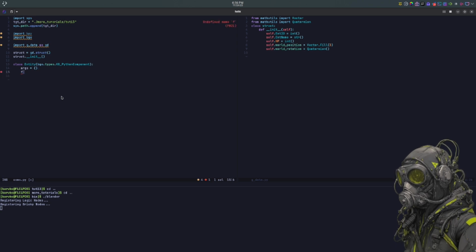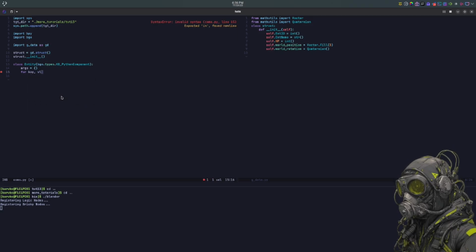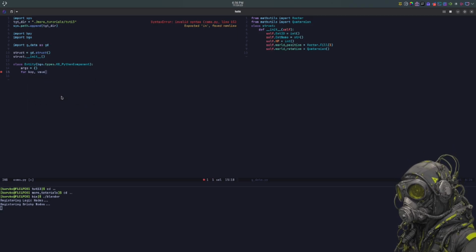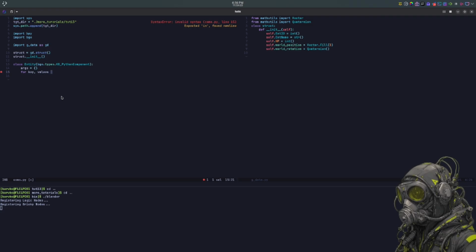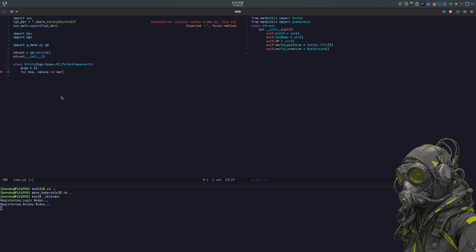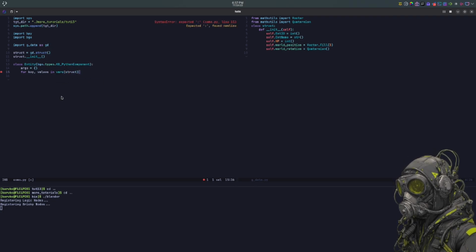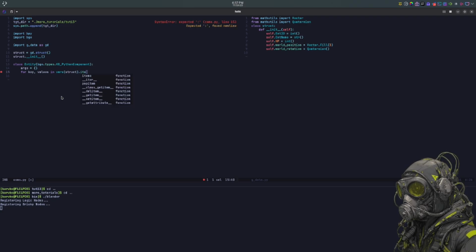And then we'll do for key, value in vars struct dot items.